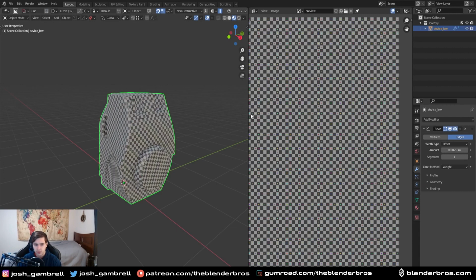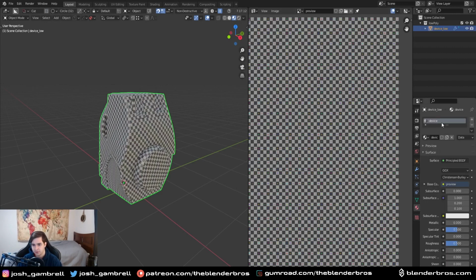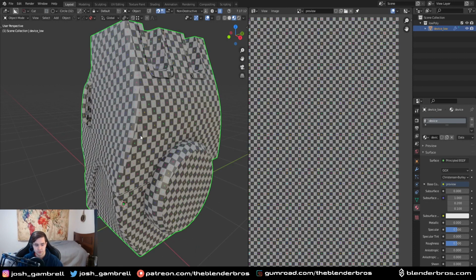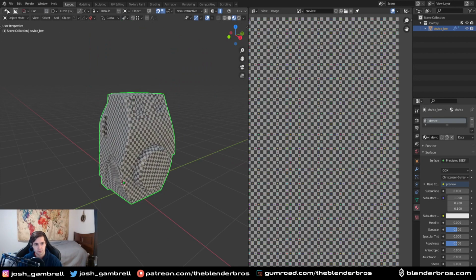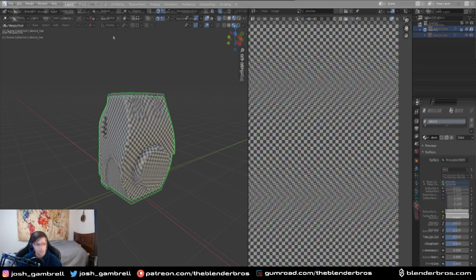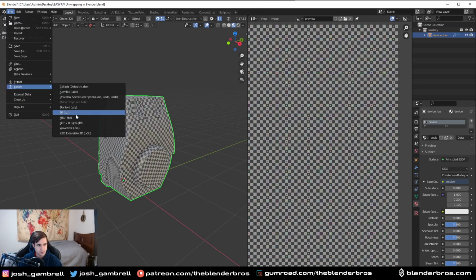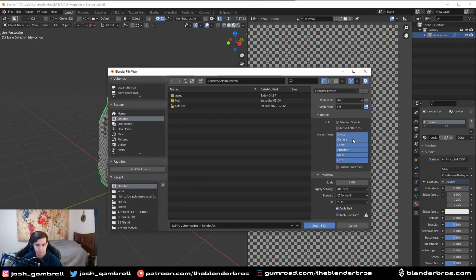So once you're done, all you have to do is simply select the object, make sure a material's added, but that probably has already been done because otherwise you wouldn't be able to preview the UVs. So now what we're going to do is go to File and then export it as an FBX file. So File, Export, FBX, we're going to export this and click on Selected Objects, and we'll just rename this to, I'll just do UV example, and we're done.